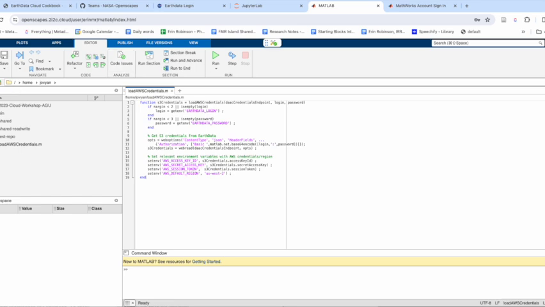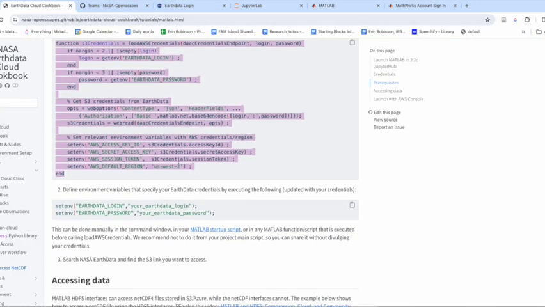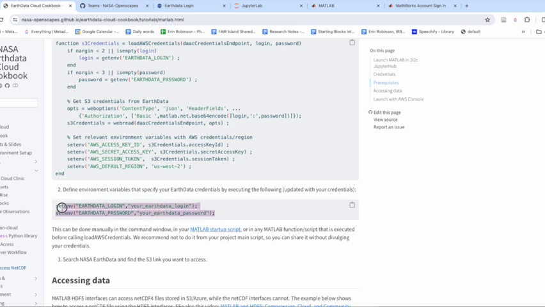And then we are going to make a startup.m file. We'll make a second file. We will copy this here and change this to your login and password.